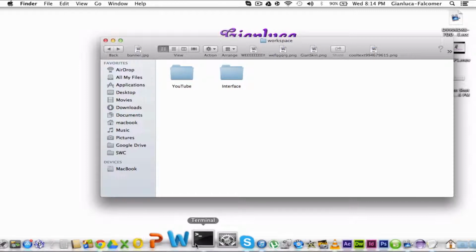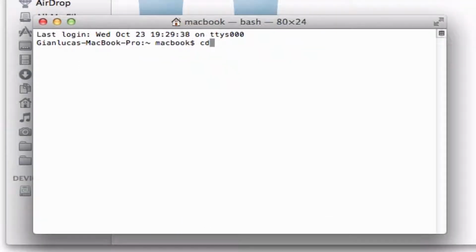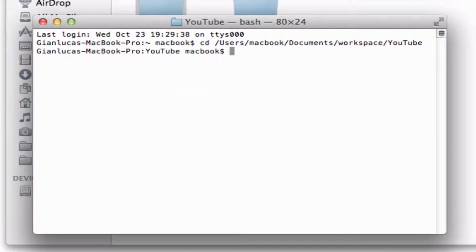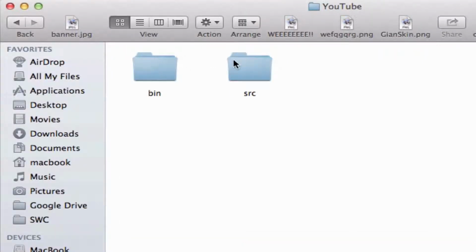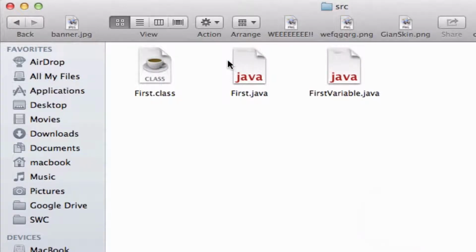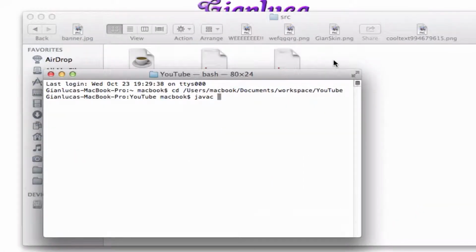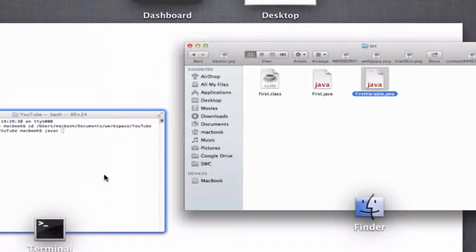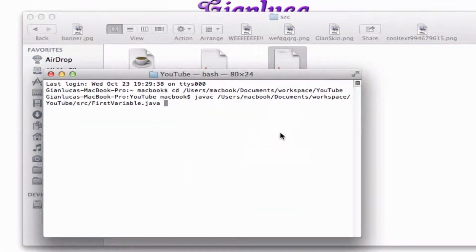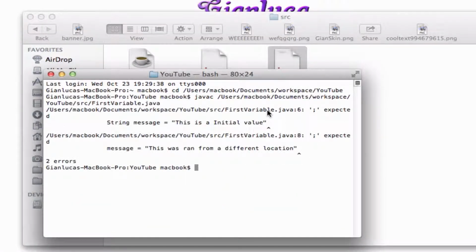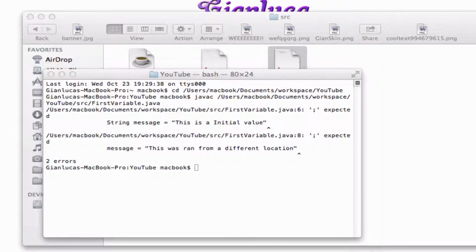I've got to leave it there so I can type in cd space, drag in my YouTube folder, hit enter, and then type in javac for Java compile, and then in your source folder you want to drag in first variable .java, hit enter, and you'll see that I've got a few errors.